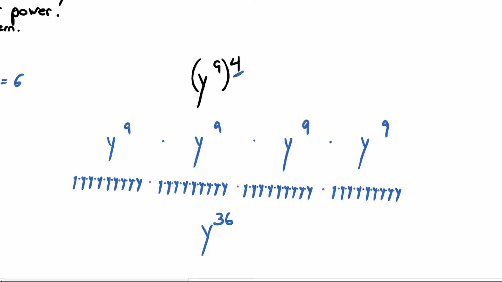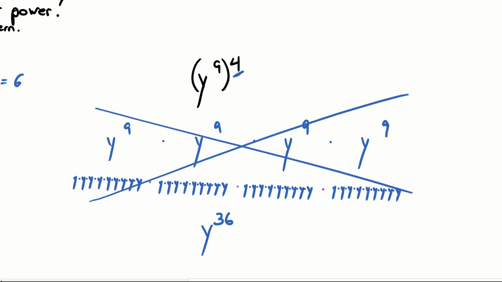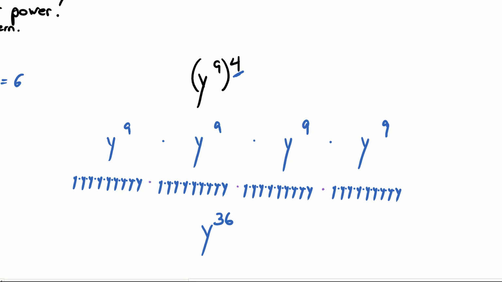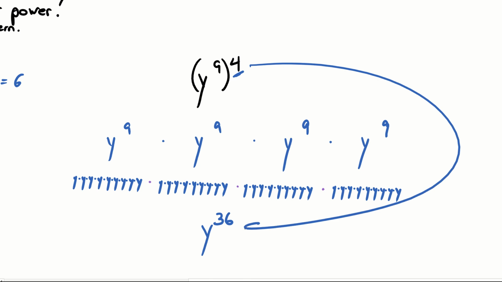Because if you did, nice job. Okay, once again, is there a way I can bypass doing all of this? Because imagine if that was y to the 900th and y to the 421st. Nobody wants to write out those y's, all those y's. Can I just go from here to here?